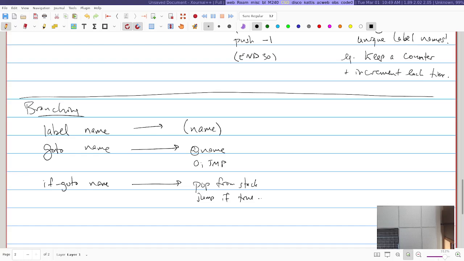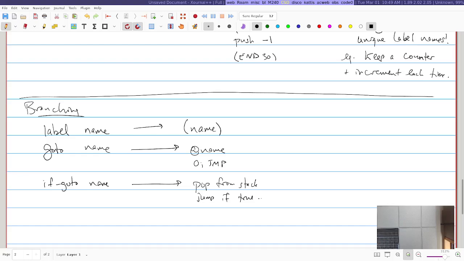So in the virtual machine language, if you wanted to have an if statement that said, if x is less than y, blah, blah, blah, how would you do that? Well, you first say push x, then push y, and then do an LT instruction that will compare them and then push the Boolean result on the stack. And then you say if-goto, right? Which will take that Boolean value from the stack and then jump based on that.